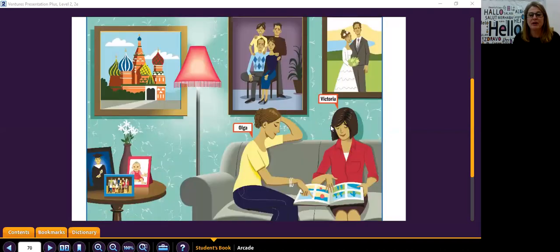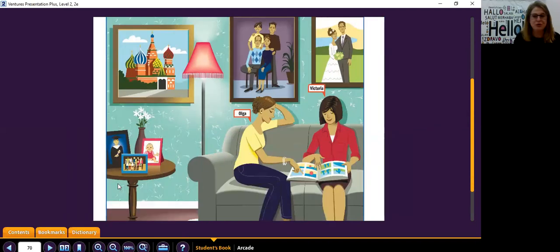So if you would like, please open your books to page 70 in Unit 6, and this is Lesson A, the listening lesson. And here it's going to be kind of goofy again because I'm going to be talking and I can't hear your answers, and when you answer at home, I can't hear you. So you're having that monologue, that one-way conversation, which is okay. But if you do have someone at home with you, you could just as easily have a conversation with them.